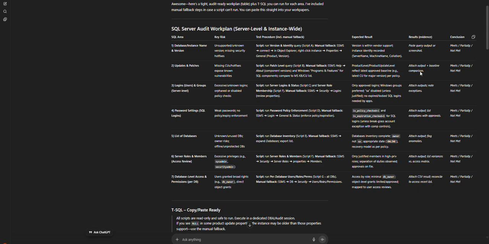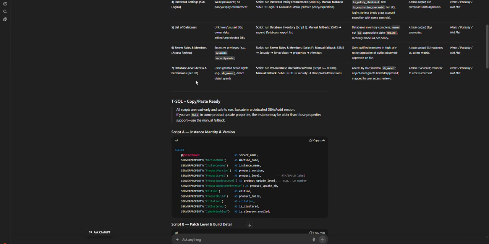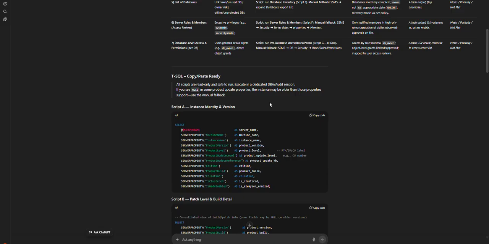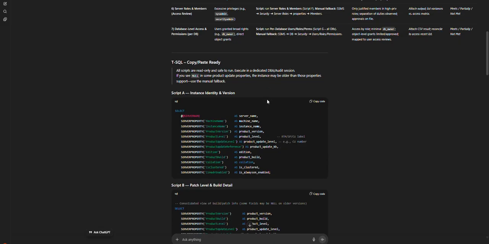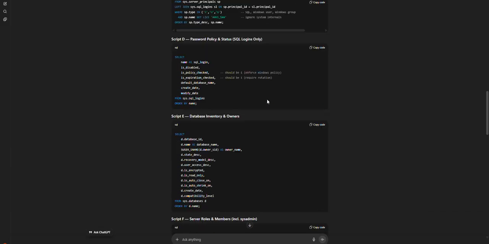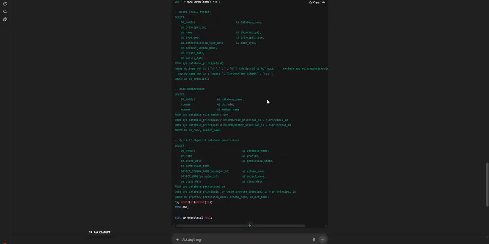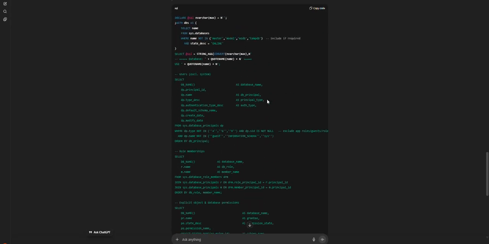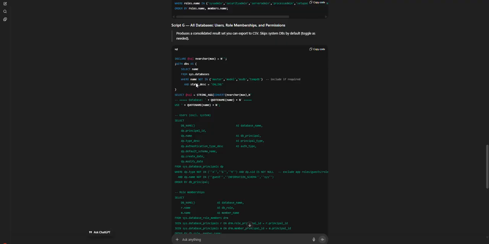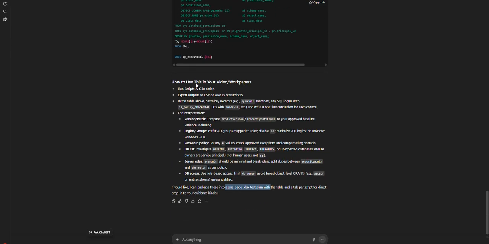Results evidence, right? This is good. It's suggesting where we can paste our output. So this is really more aligned with what you do within an audit. Expected results, which is good. Yeah, that looks pretty good. And then we've got the scripts as well, which are copy and paste ready. That's helpful. They look more detailed or they have a bit more explanation as well. So we'll see how that pans out when I actually run this.